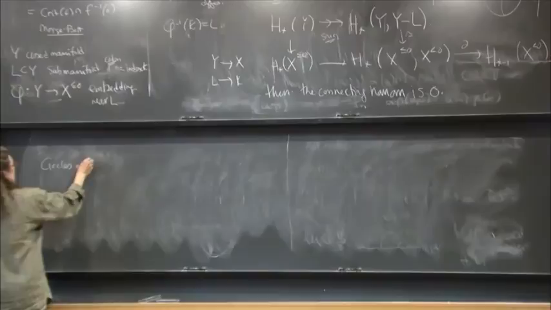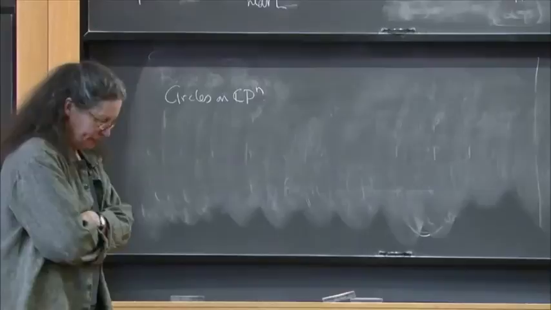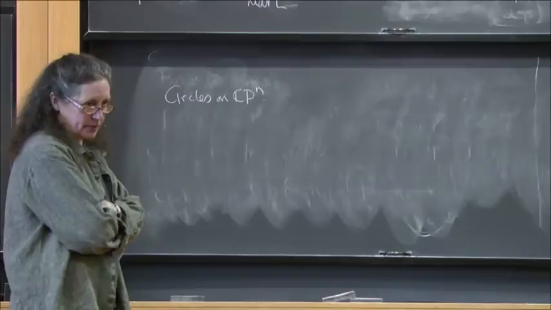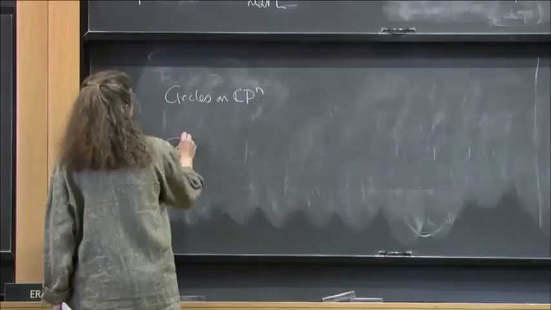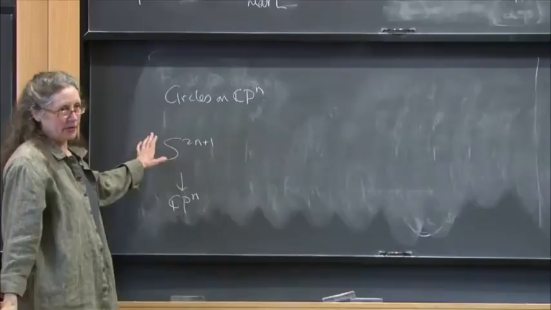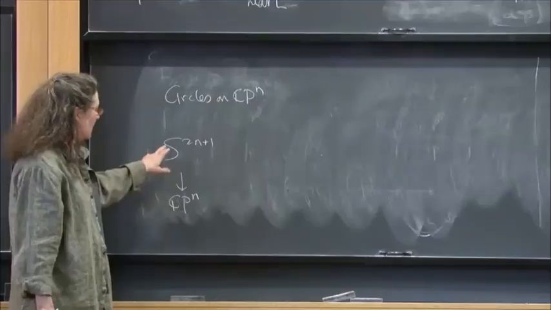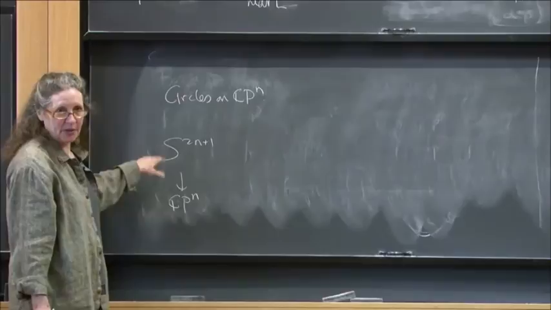And this is just a cool fact, but these circles happen to be the same as the image under the Hopf map of great circles on the sphere. If you take great circles on the sphere, so you have a map S^(2n+1) to CPN, right? If you take a great circle up here, if it's a Hopf circle, it'll map to a point, right? If it's a circle that's perpendicular to the Hopf fiber, then it will map down to a great circle down here. And if it's something in between, it'll map down to some other circle. So we have this family of circles.